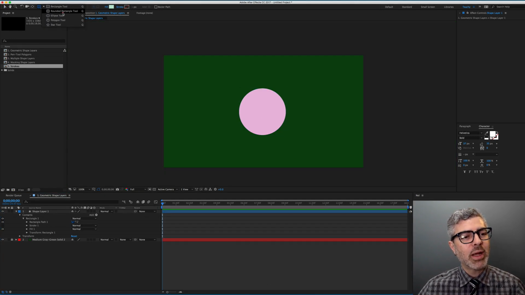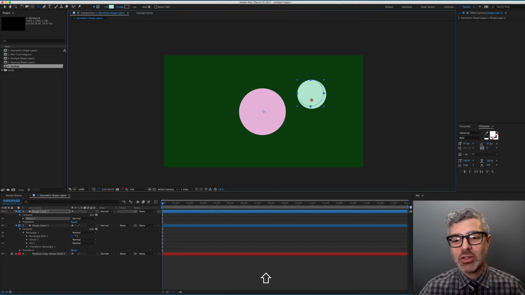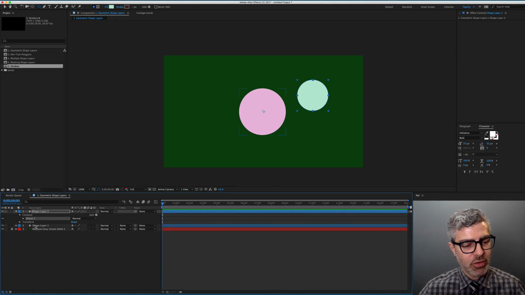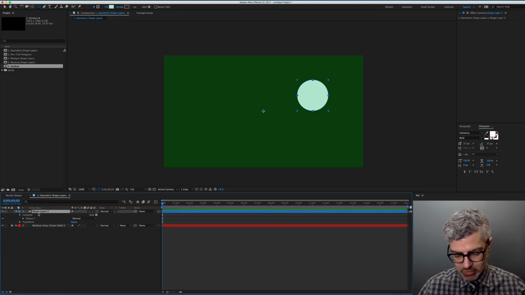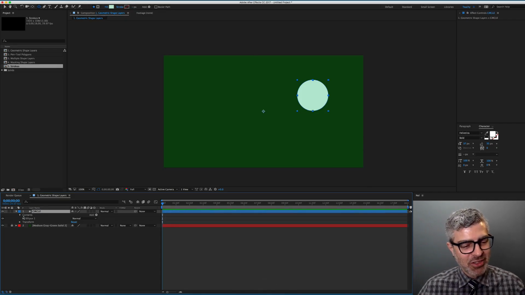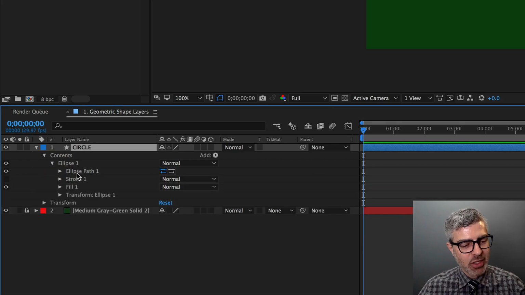So, like I said before, you also have these other shapes up here. You have rounded rectangles, you have an ellipse tool. This is what we used in 25 Steps to make a circle. So again, like if I just hold down on Shift, I make a perfect circle, right? And then if I turn this off or even delete this now, we can see that under this new shape layer, which I made, which I could, for example, call circle by renaming it, C-I-R-C-L-E. I'm always misspelling everything. Circle, right? So now under the contents, we have an ellipse path.